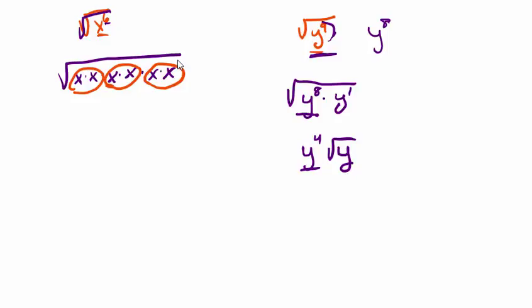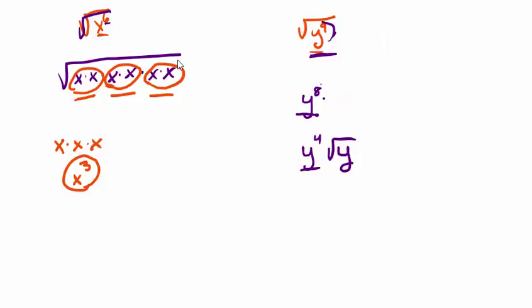So if you remember when we had numbers, we would factor it until we couldn't factor it anymore and then find pairings. Well, this pairing here means I have an x on the outside. This pairing here means I have an x on the outside. And remember, we multiply them when they come out. And this pairing here means I have an x on the outside, which would reduce to x to the 3rd power. So again, I could have just divided the 6 by 2, but just to kind of show you where that comes from. Now let's do the same thing with y to the 9th power.